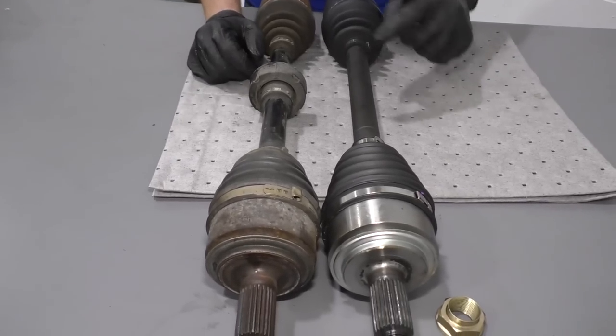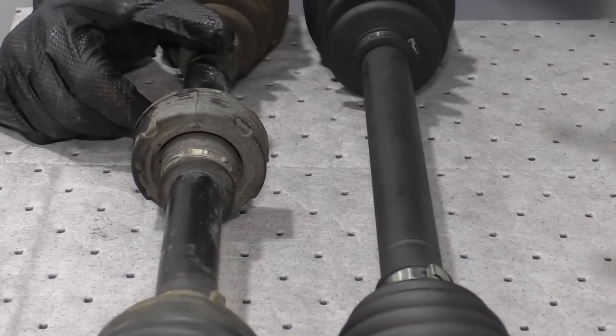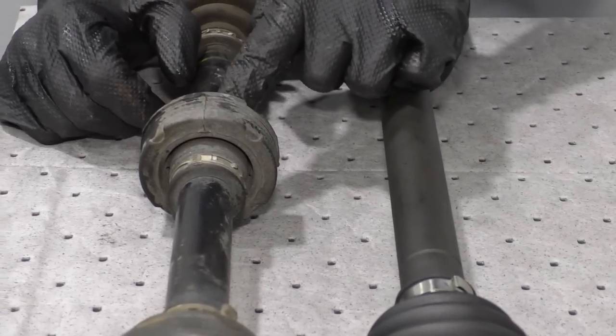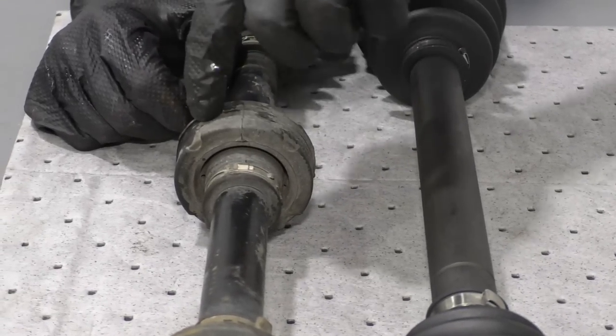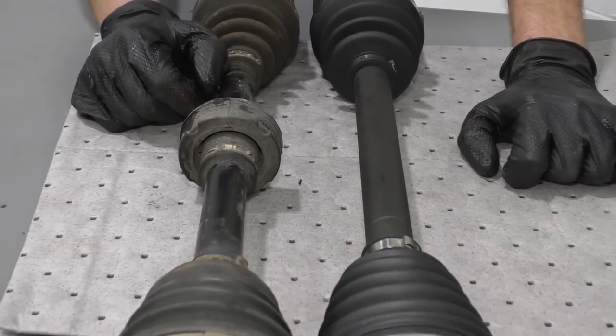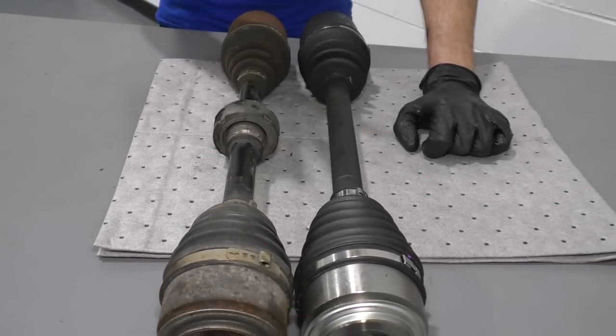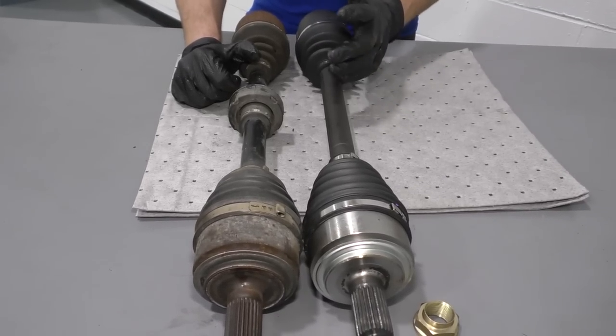Another great thing to notice is the new one doesn't have this dampener right here, which you might think that, oh no, it should have it, but really this is an issue. A lot of Hondas had an issue with water getting underneath here, rotting out and axles breaking. And that might even be the reason why you're replacing this axle. We did away with it, you don't need it. So I would say we're gonna go ahead and install this quality part.